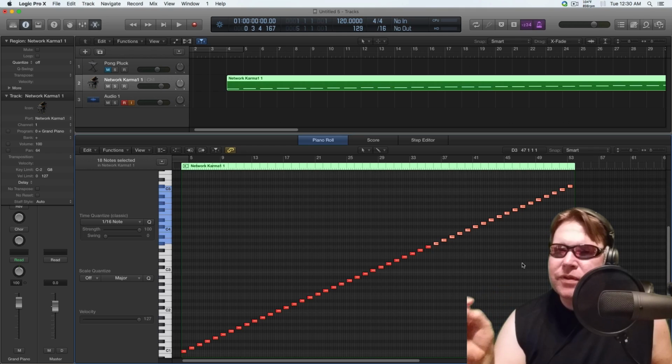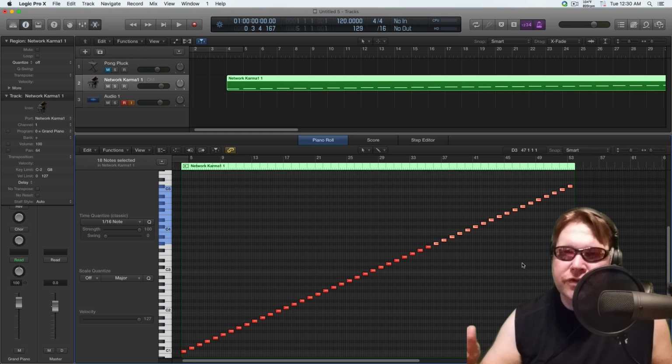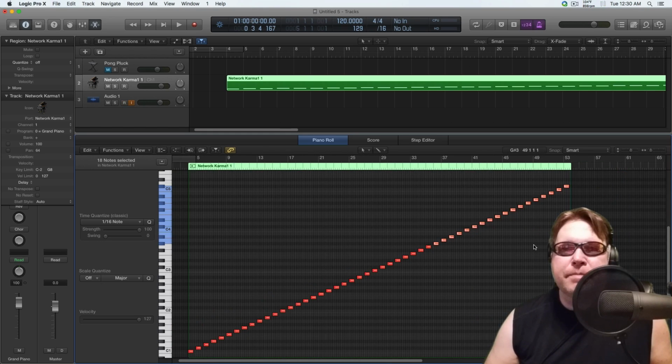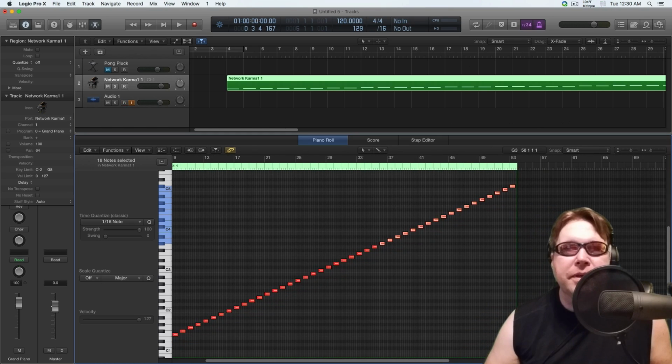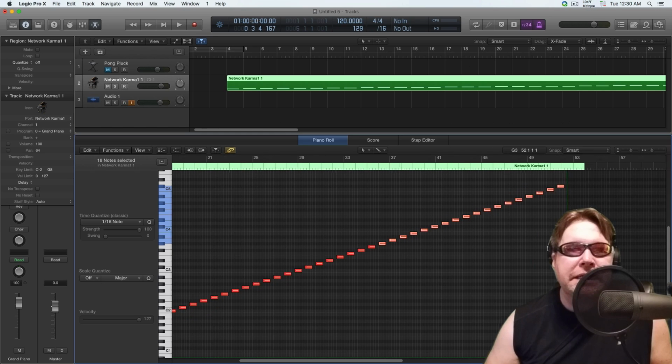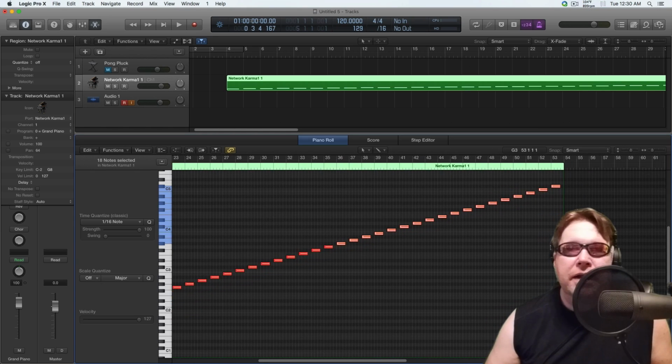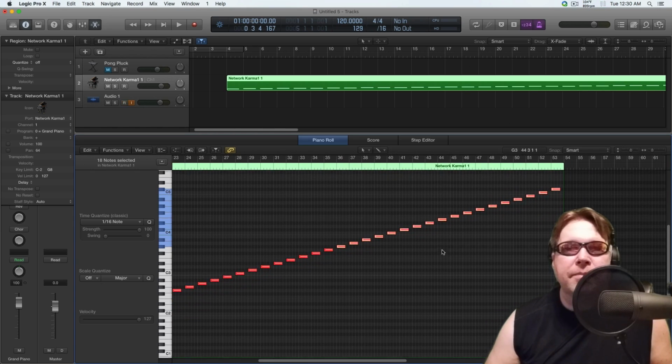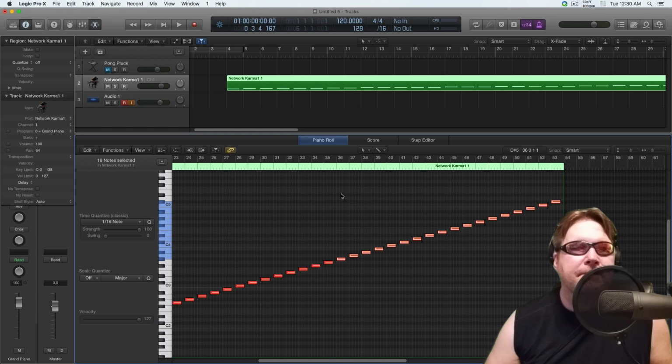Ableton has sort of the same feature, but it doesn't do it with the mouse wheel, and you have to use the plus and minus keys, which is a little weird because it's on the other side of the keyboard. I don't like it. And Ableton's MIDI editor is not as good as Logic's. In my opinion, Logic has the best MIDI editor out there. And I do a lot of MIDI work. Probably most of my work is done in MIDI editing.